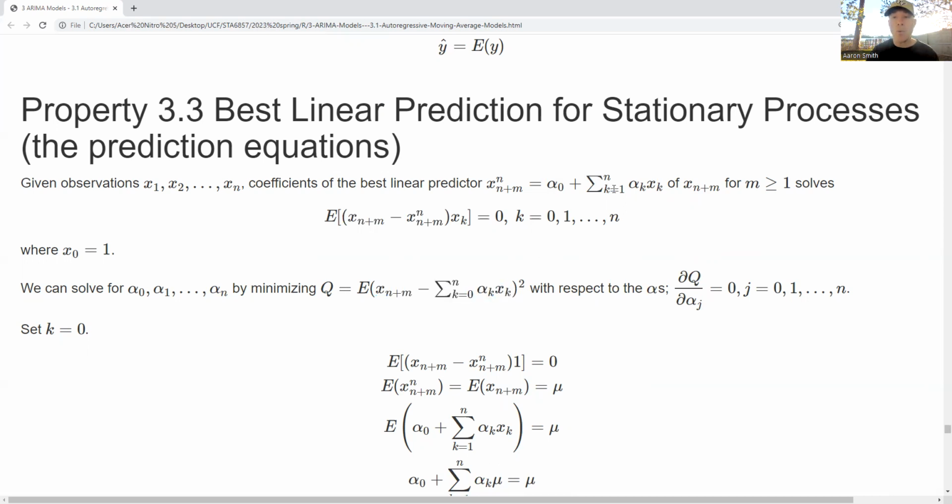Here, k is equal to 1. Here, k is equal to 0, just to make it a little bit cleaner. Here I have expected value squared. If I want to minimize, I'm going to do exactly what you would do in any other situation. I'm going to take a derivative, set it equal to 0, and find it, boom.